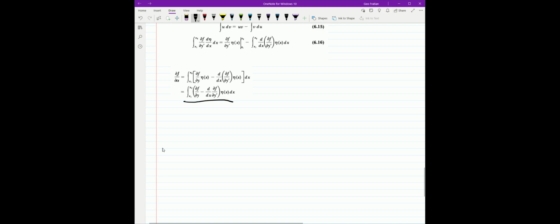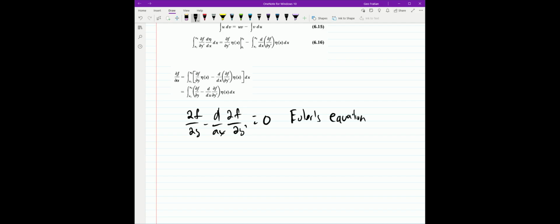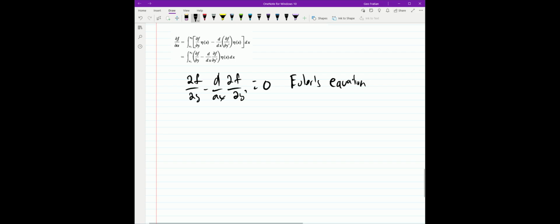Okay. So this lets us basically resolve it to Euler's equation, which then tells us that the middle of this integrand right here has to be 0 for alpha equal to 0, right? And if alpha is 0, remember that's 0. So then we get partial f over partial y minus the derivative with respect to x of partial f over partial y prime is equal to 0. Okay, where y and y prime are the original functions independent of alpha because we set alpha equal to 0, so we got rid of this. And then this right here is known as Euler's equation. Okay, so that was a lot to unpack. So let's look at an example to see how this really works.